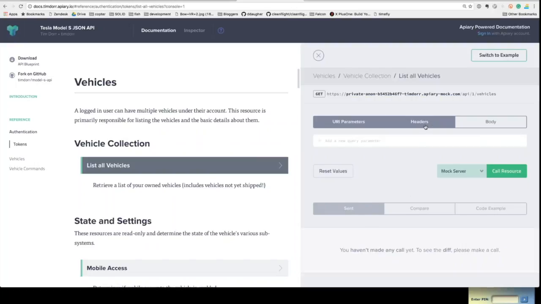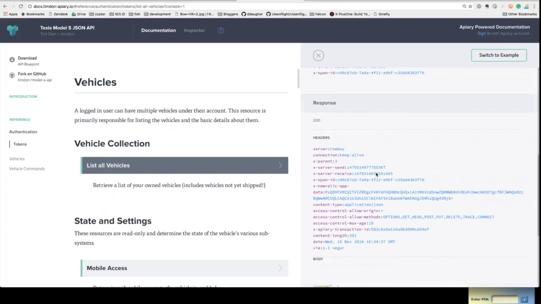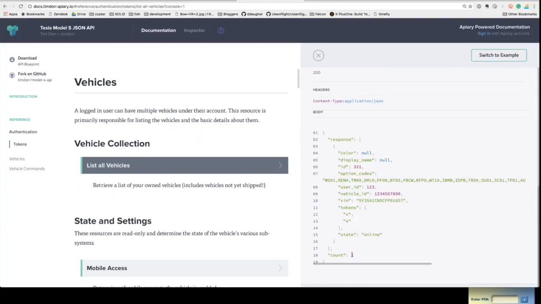So if you go back to the console, here's the authorization. Obviously I'm typing it now, but in there you would pass this value inside the authorization header. Then when you make the call, you'll get back a body that looks like this. In this case it gives you the vehicle identification number, the VIN of the car, and whether it's online. You'll get a little bit of information. Now that you've made the auth call and then the vehicle call, you need this vehicle identification ID.